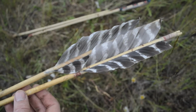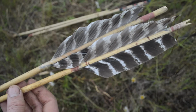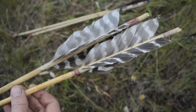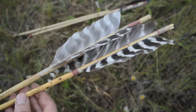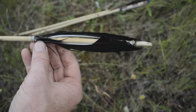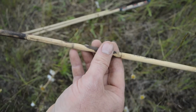Here's some primitive style arrows that are made by another great YouTube channel you should check out. It's called Tribe of Benjamin. So good old Ben Jones made these, and they are just fun to see the different styles that people make, and they look like they shoot really well. Tribe of Benjamin. This arrow here has the good old two-fletch style arrow. It's kind of got a crazy wicked head on it, and it's really cool.